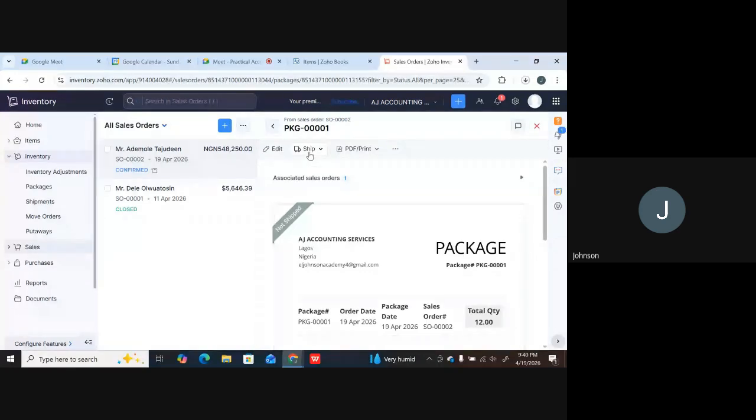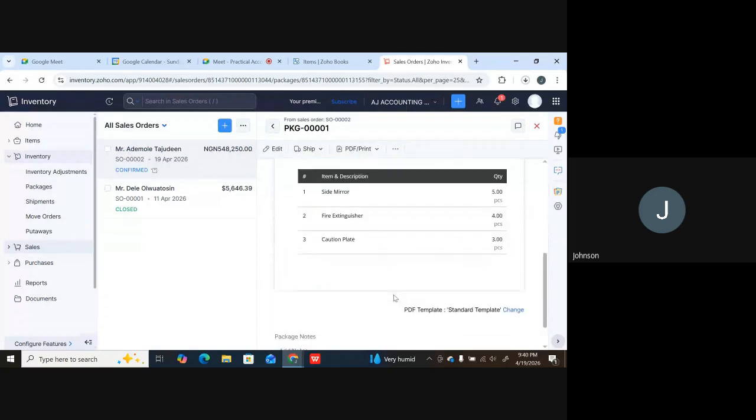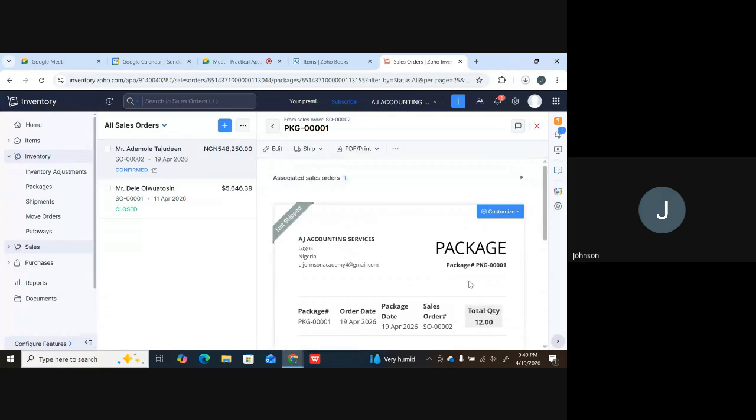So now we've created a package for it, right? When we create this package, we need to ship it, because it's just like we've added it to a cart. It doesn't make sense to just add something to a cart and leave it at the corner. No, it's not completed. You need to ship it. So let's go and ship. Let's now click on ship. So ship manually or ship via courier.